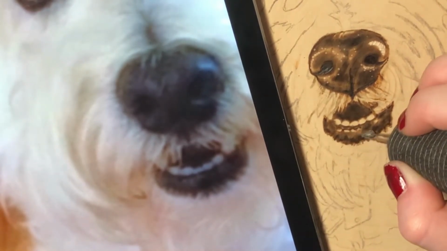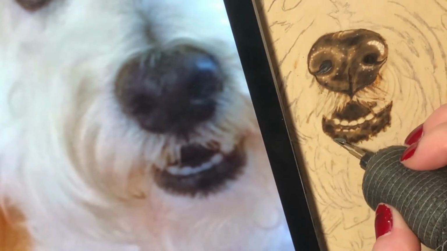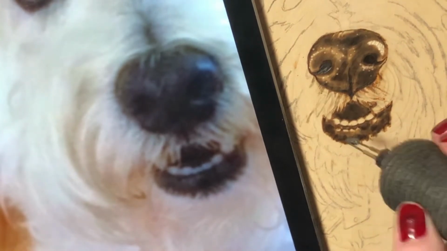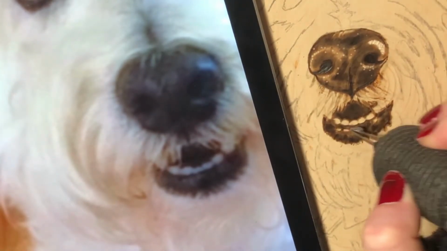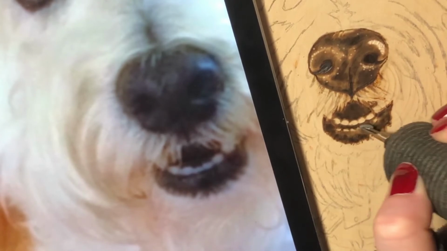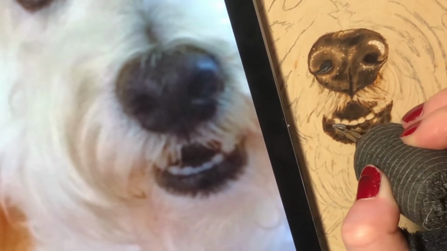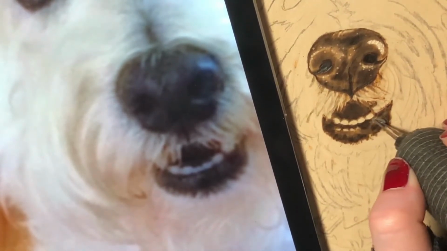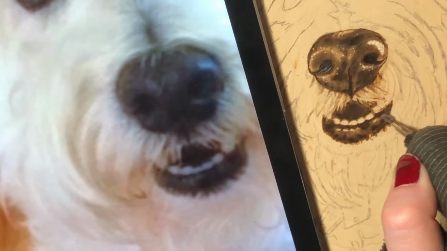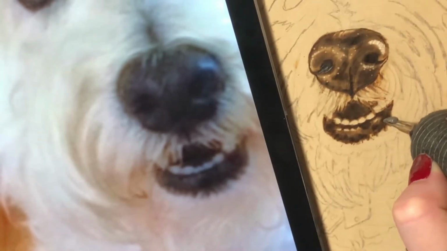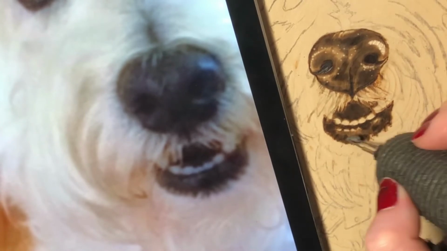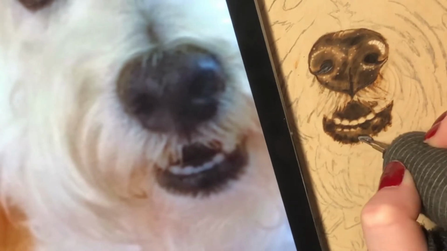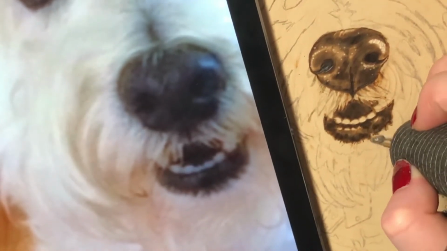Again, guys, I can't preach it enough. Layers are important. A lot of times I'll go in with a mid-tone first just to get a base down, and then I'll go in again and add my really dark details. And you'll see in a little bit, I'll go with my Dremel tool to make the whites a little bit brighter for this shiny spot here. Drag these lines out a little bit just to give it some more fur texture.